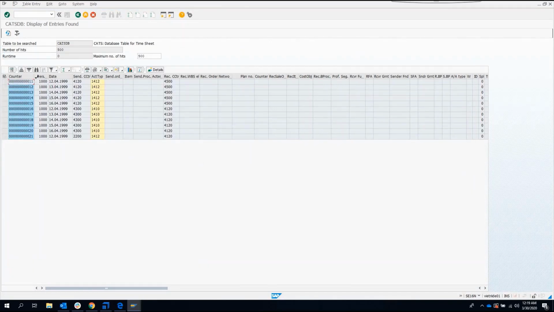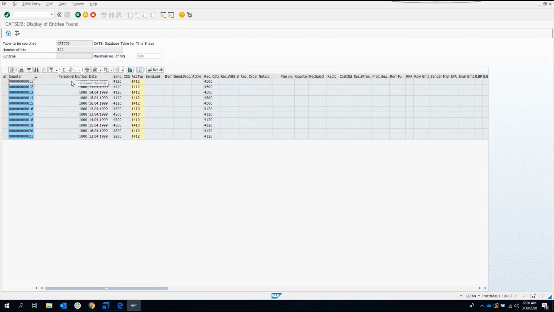Now if you see, personal number is the second column of this table. The table is filtered in such a way that the personal number column has the value 1000. All the other values of this particular column have been filtered off. Now the table is small and you can scan the table easily without any issue. The time taken for this table to get scanned will be minimized. Note that to scan a table, you don't need the entire table present on the screen. Just the structure with at least one row in the table would be enough.